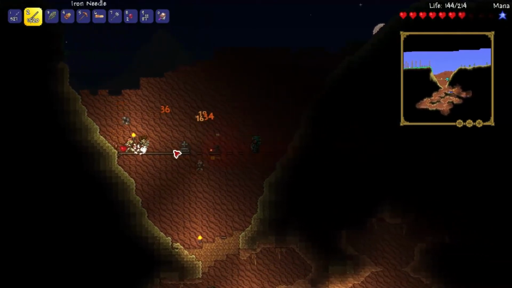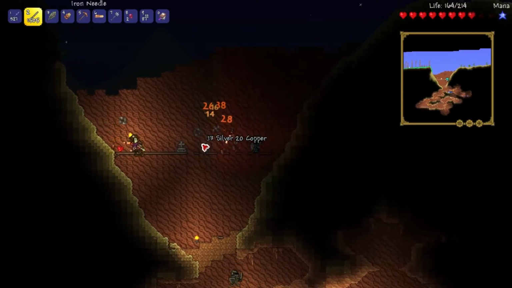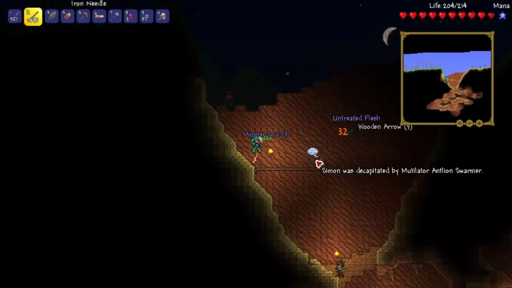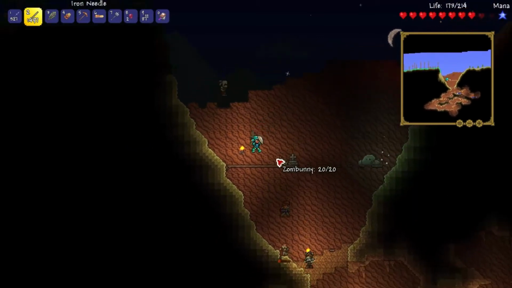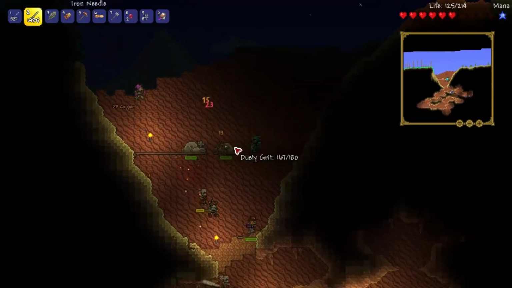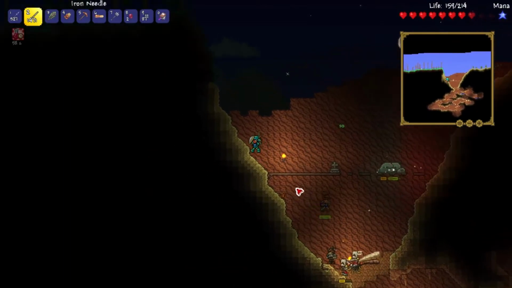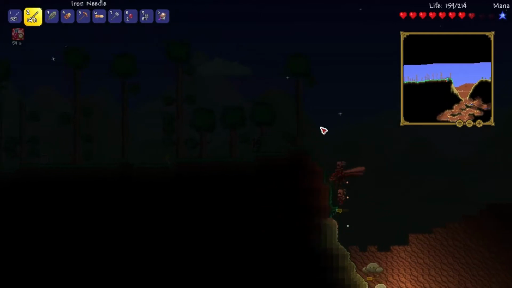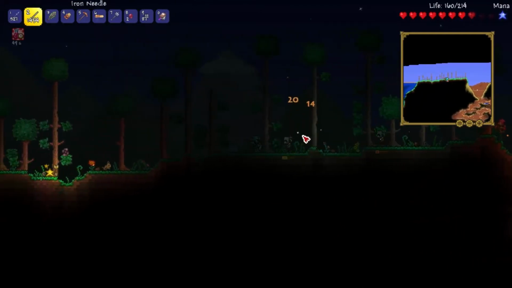It's a bit hard to see what I'm doing, because I can't actually see where these things go, because they're so small. So, my apologies for that, if I miss a ton. Oh, jeez, what is that? Undead archaeologist. Oh my gosh, there's so much crap. Okay, let's kill this dude. Did he drop one? No, of course not.